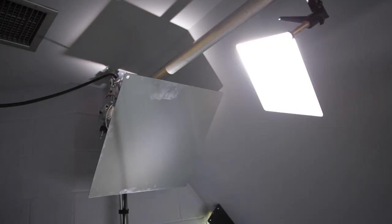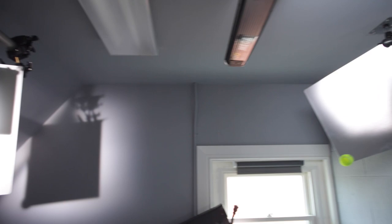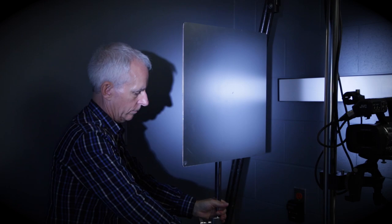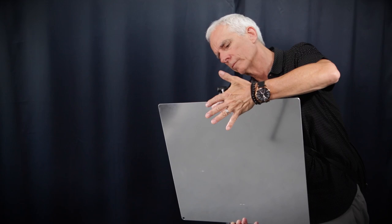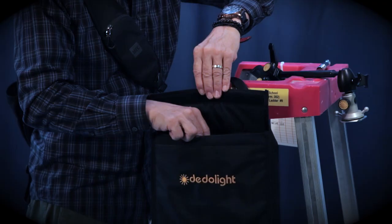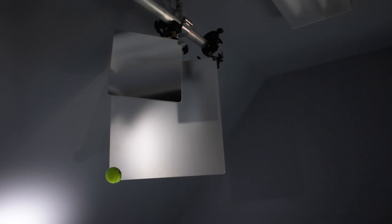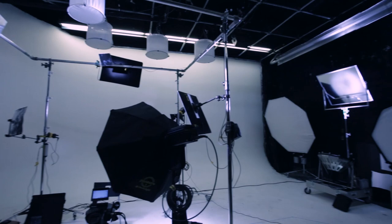A light that's retransmitted from one reflector to another acquires all kinds of qualities. The virtual reflection allows you to expand the space — reflecting through one, two, or three reflectors creates that effect of distance. I love the fact that I can create something with a unique signature that looks nothing like any other system. Let's give Dido the opportunity to show you a little demonstration of what we did last June in Toronto using the Lightstream.